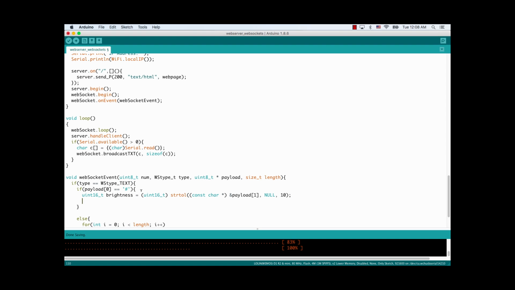Because of how the LED is wired up on the Wemos D1 Mini, I'll need to invert the actual brightness. So it'll be equal to 1024, the maximum, minus the actual value that I get from the slider. Then I'll simply do an analog write to the LED pin, which we defined above, and the actual value of the brightness.